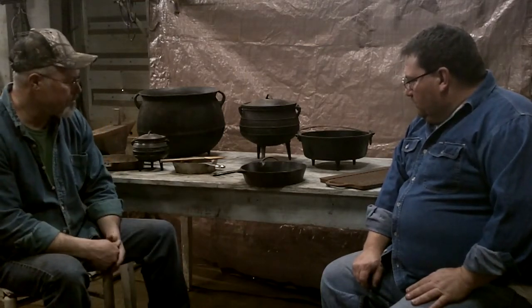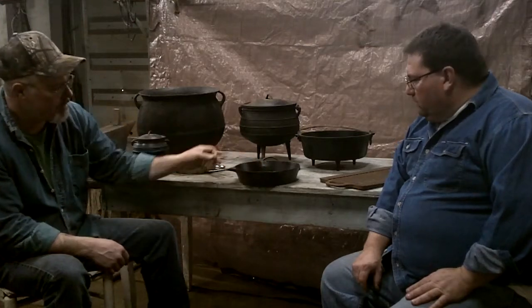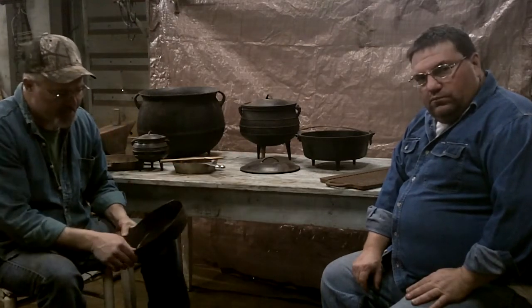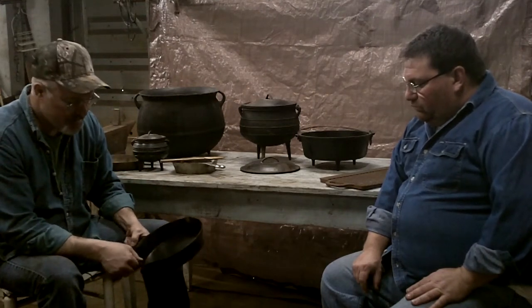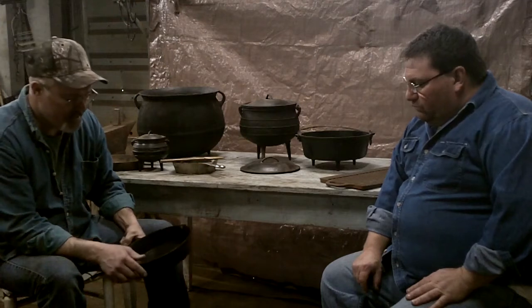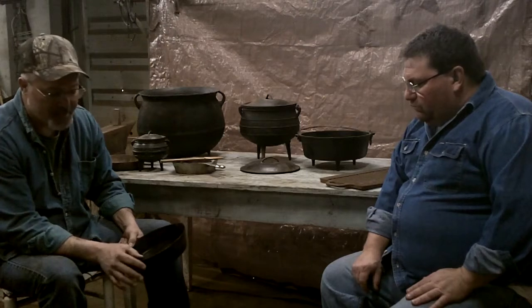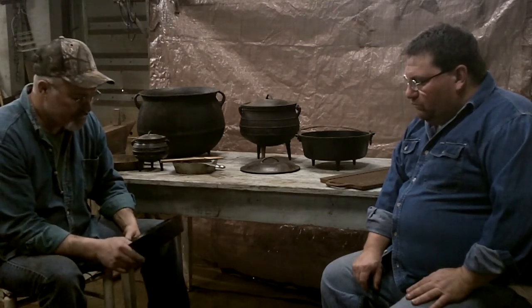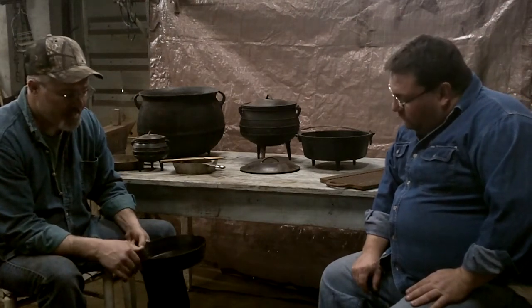If I walk up on the table, a lot of times they'll even have a stack of pans sitting out there. The very first thing I look for to tell whether it's a good grade of cast or not is how thick the sides of the pan are. If the pan's real thick on the sides, I walk away from it. If it's good quality steel, it doesn't need to be thick. So that's usually my first indicator of a newer, cheaper made pan, simply because of the thickness of the edges. Like I say, if I find one that's got a good thin edge, then I'll pick it up.